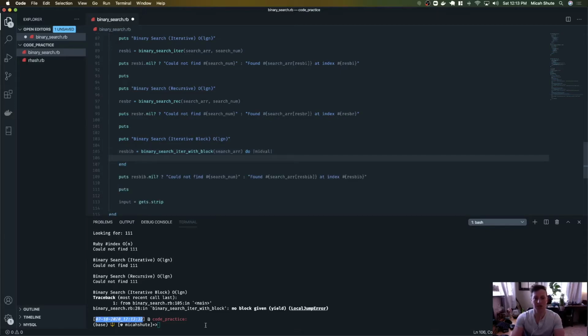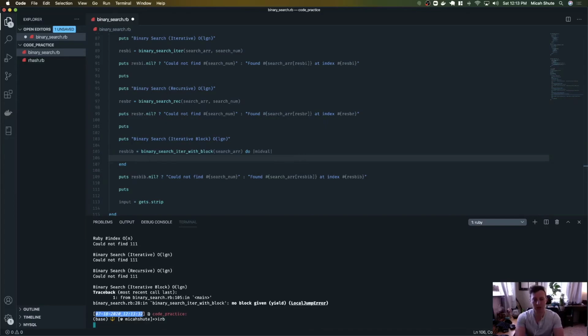value. So now what I'm going to do, and it's pretty common in Ruby, let me open up an interactive terminal real quick and we can take a look at this. So instead of saying midval minus search num, which would work, we're going to be a little bit more Ruby-y and use the spaceship operator. All the spaceship operator does is it takes the sign of that subtraction. The sign operator is basically saying if it's a negative number, turn it into -1. If it's a positive number, turn it into +1, and if they're equal, turn it into 0. So if my left-hand side was 3 and I was subtracting 3,000, obviously I'd get a negative number.